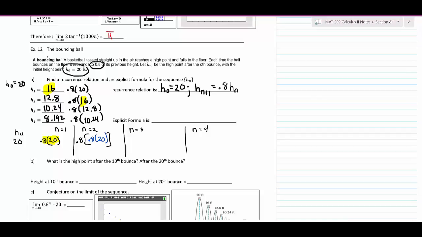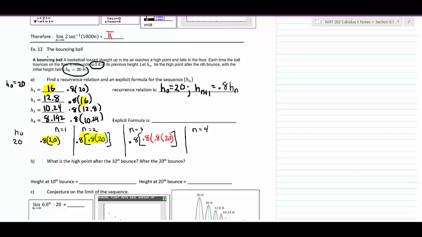Now let's go one more time, and I think you'll see the pattern. When you go to the next one, what you're going to do is 0.8 times the previous term. But the previous term, let's not bother multiplying it out. Let's do it that way. Write it as 0.8 times 0.8 times 20 like that. Okay? Are you beginning to see the pattern now? See what you're doing on this is you're doing 0.8. That'll be 0.8 to the second. That'll be 0.8 to the third. And you always have a 20 in there.